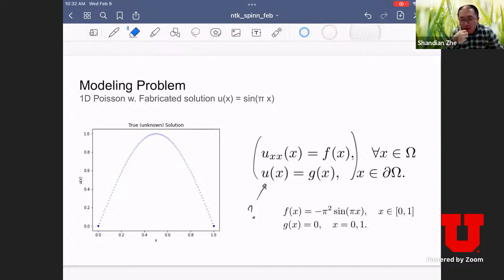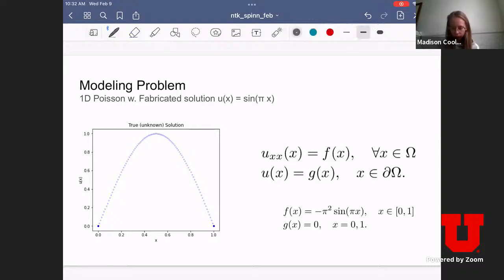Just introduce what partial omega means. It should be the boundary condition, right? Oh yeah. Okay. So this represents the set of points on the boundary. In this example, it would be this set of points. We know what the solution at these points is, and it's just 0. These are called the boundary conditions. And this set of points here refers to all of the points within the domain, called the residual points. Okay, does that help a little bit? Yeah, awesome, thank you.